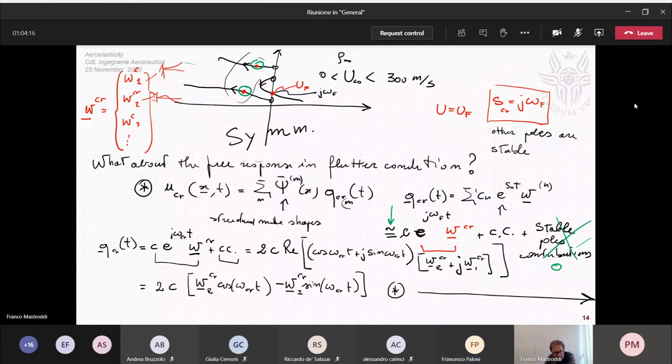Chiara la differenza? Sì, poi ci devo ritornare sopra, però era per focalizzare bene il punto. Il modale strutturale è di un corpo elastico, sono onde stazionarie, e questo è il punto. Quindi durante il moto vibratorio ogni punto materiale vibra con la stessa frequenza di ogni altro punto, ma in fase con ogni altro punto. Qui no, ogni punto vibra sfasato rispetto ad un altro, con la stessa frequenza ma sfasato.